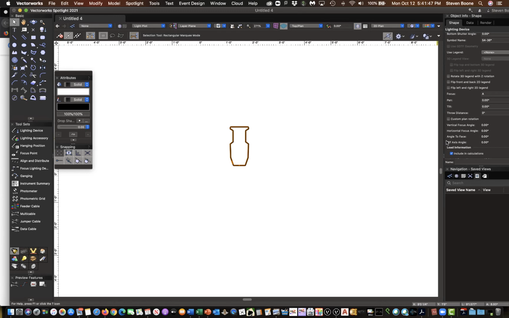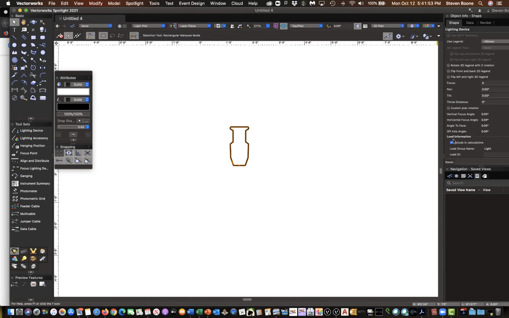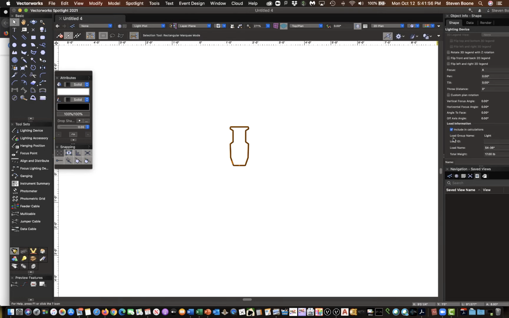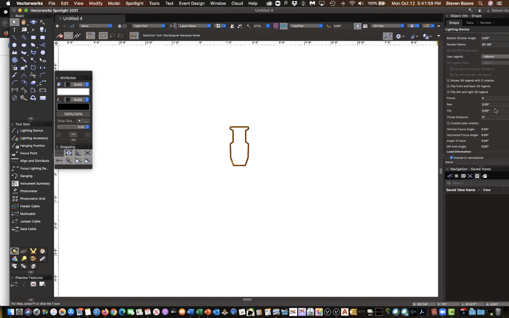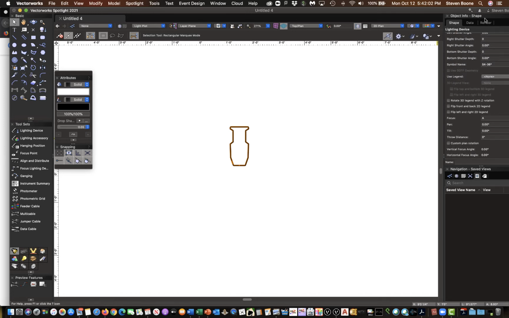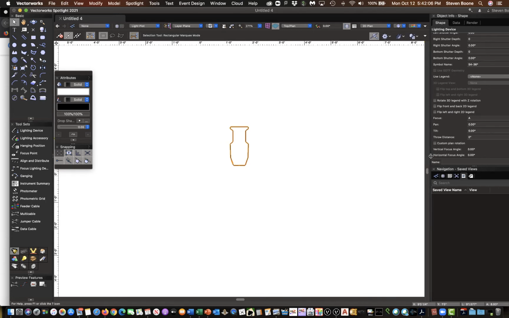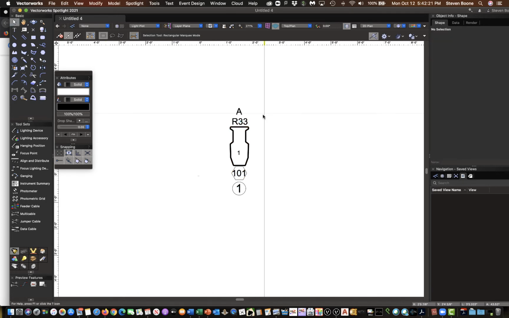I'm going to make sure my source for 36 degree is actually selected. It's hard to see the colors. I don't have a really bright selection color done. And I'm going to go down to the bottom and sneak up on, here it is, use legend, which is a little pull down. Nudge this over so you can actually see. I'm going to use the one called label legend boon, LL1 boon, and hit enter. And here, lo and behold, are all my little things that I've added. The focus, color, unit number, also known as instrument number, the dimmer or circuit that it's going to be plugged in at, and the control channel number.